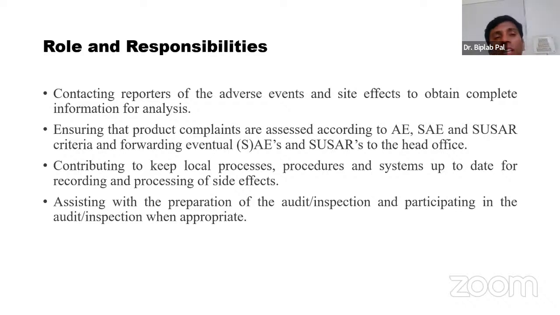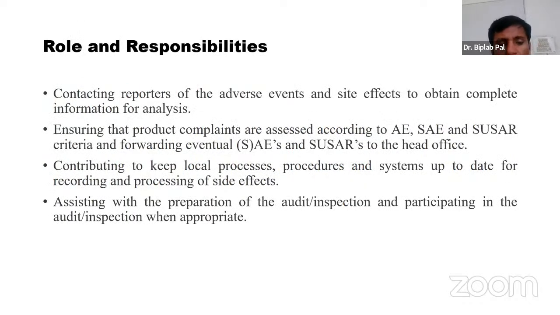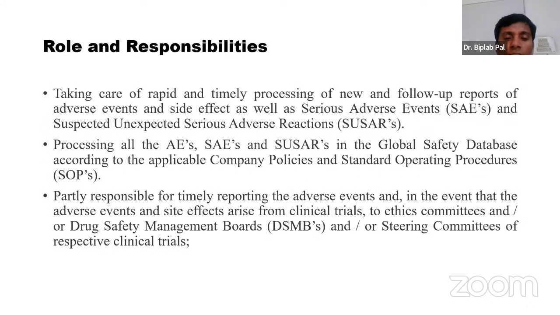In the Indian scenario, once the new drug is launched to the market, up to 4 years, the pharma company has to send the safety report. Once it comes to the market, a lot of people will use it, and they will get many kinds of side effects, adverse reactions, serious adverse reactions. It has to be picked up by the pharmaceutical company and forwarded to the regulatory authority. It is mandatory, and this task is done by the pharmacovigilance people. They will receive the adverse drug reactions, collect data from the literature, and report to the regulatory authority. We call it periodic safety update reports, PSUR. There are many posts under pharmacovigilance, but they are all dealing with this.